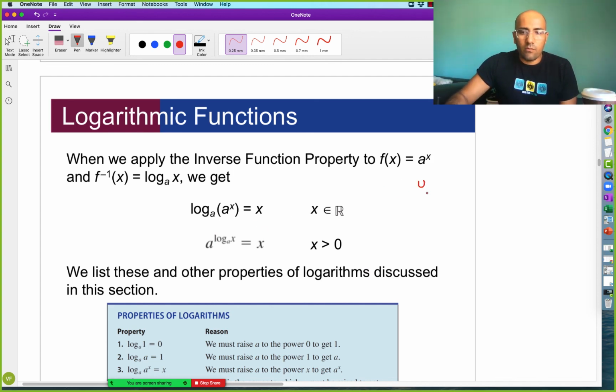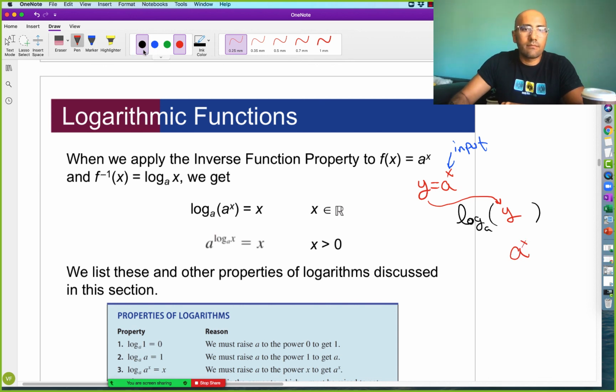So if y equals a to the power of x, right? We start with this input here, and we get this output. Okay, so the output is a to the x, and now we apply that whole output to log base a. Here's log base a of, and we input this y right in there, right? So we take that y and we put it right in there. Well, that y is a to the x, log base a of a to the x, because that's what y is.